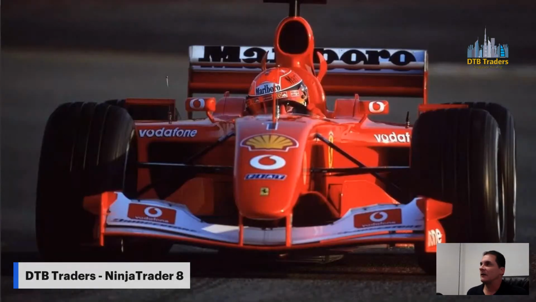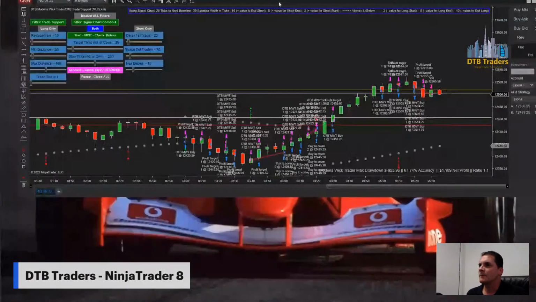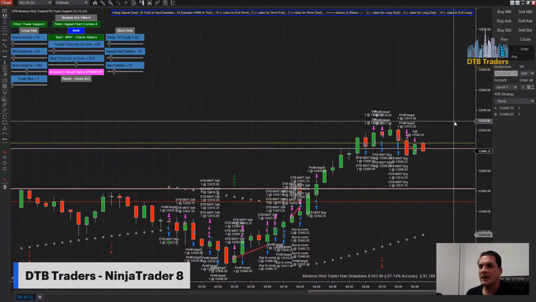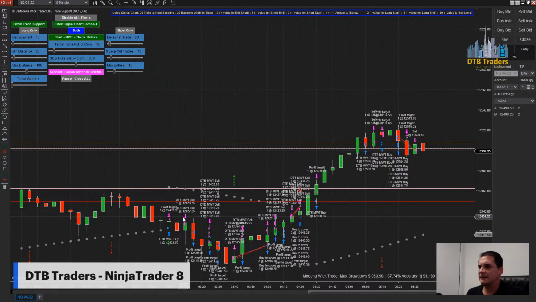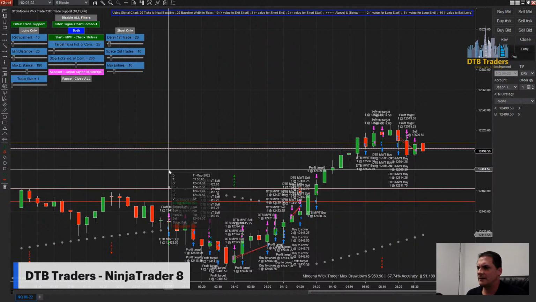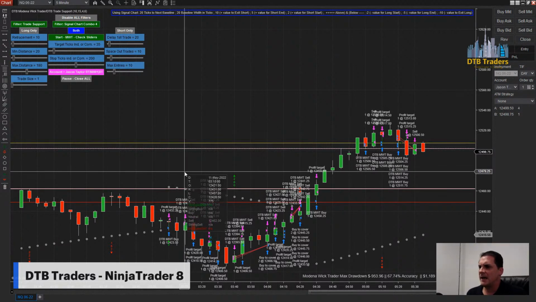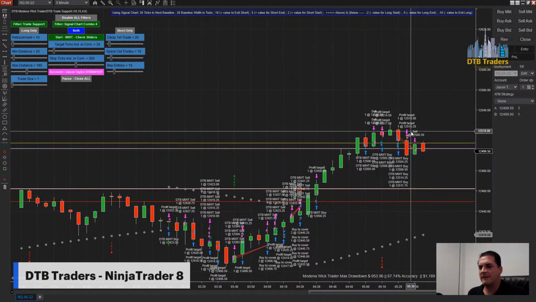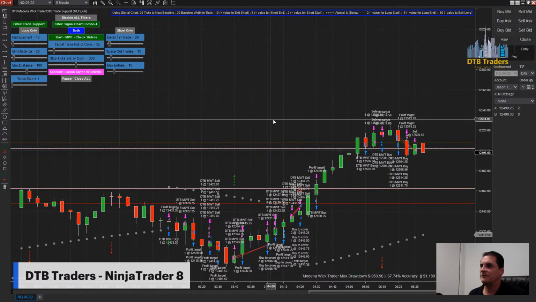As an idea of what the strategy has been doing over the last few hours, I've had this active on my chart, on my account, since 3 a.m., and it's now 5:30, so about 2.5 hours of trading.